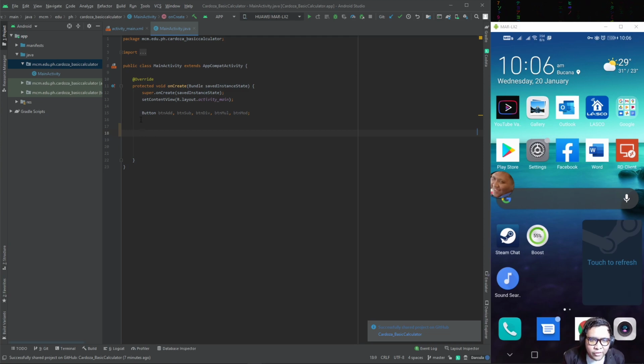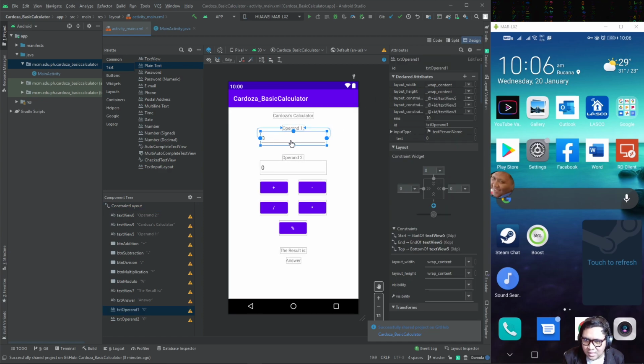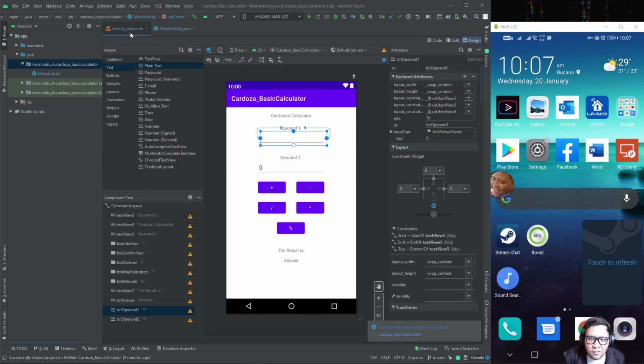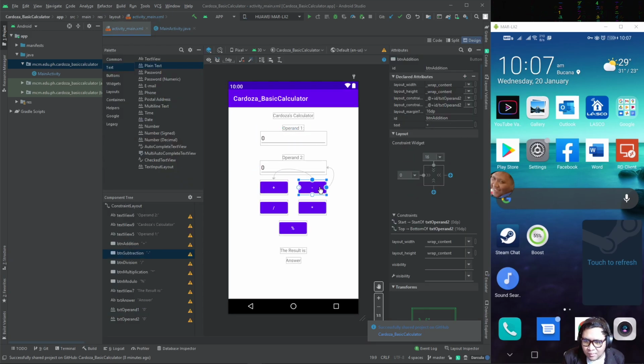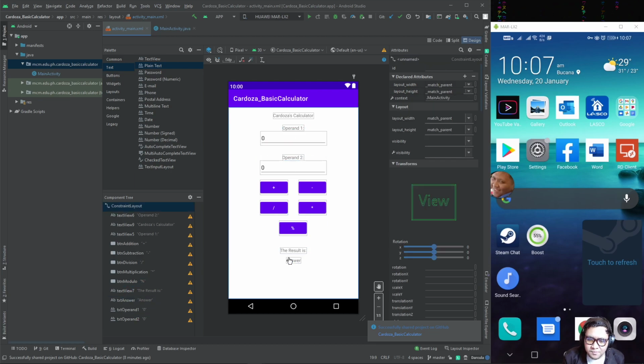So after declaring the buttons, the names of the buttons, it doesn't matter if it is the actual name we are going to use here. For example, this text operand 1, it doesn't matter if they have the same name here. So for the buttons, we have already declared the buttons. Now we are going to declare the text boxes that are included here.